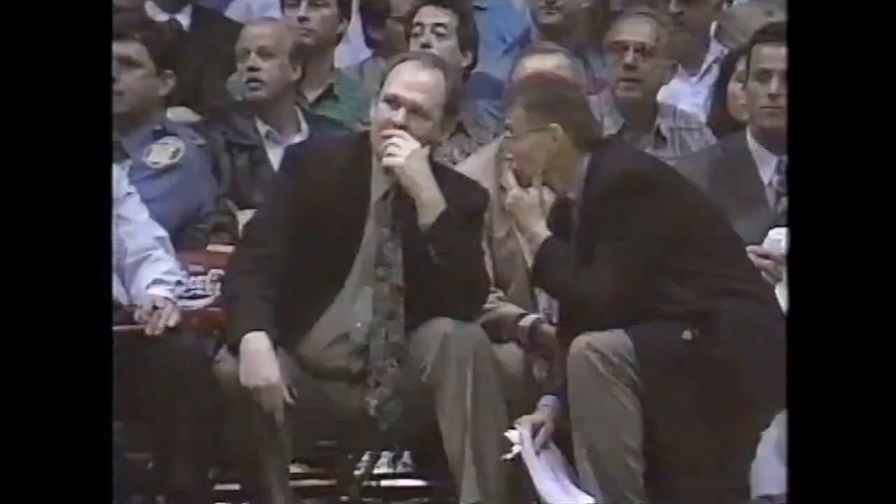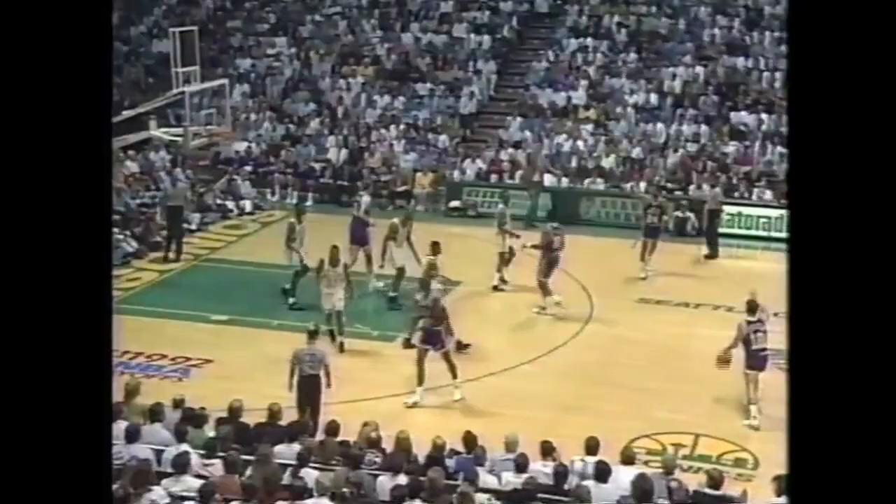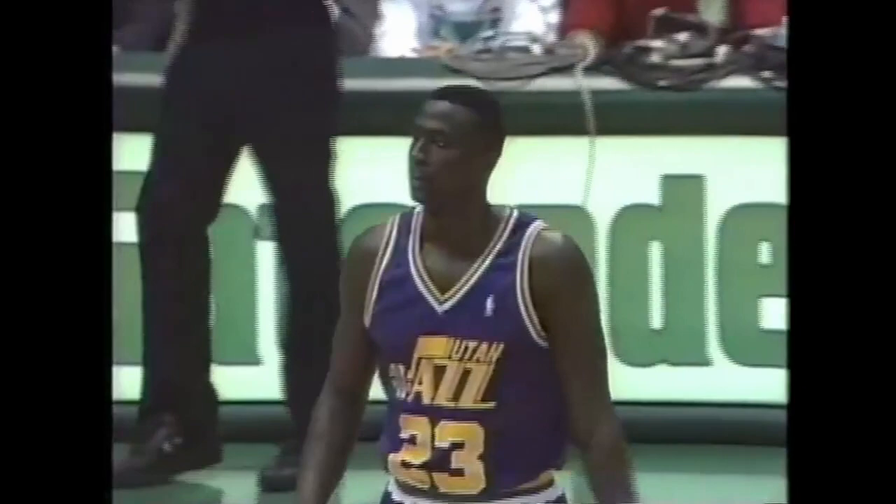Pierce and Jeff Malone — here we go again. Malone around the Malone screen, Jeff Malone. I've seen this guy get in zones. Ricky Pierce can get in zones too, and when they do, everything they throw up goes in. The Jazz with another crack, and here's Jeff Malone scoring the basket and drawing the foul.